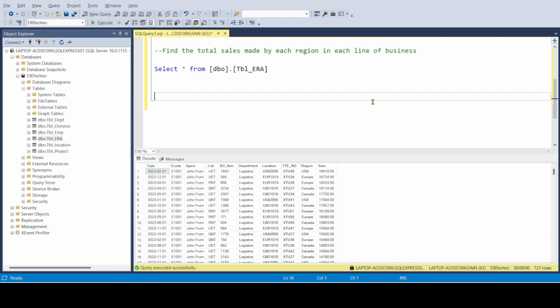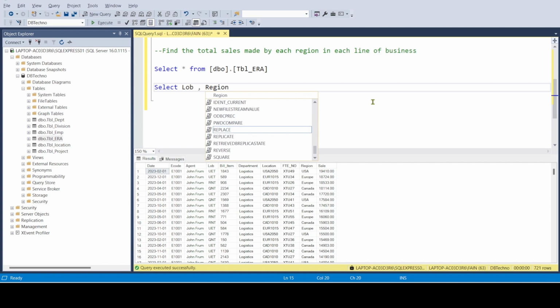Okay, let's do one more example. In this example, we want to find the total sale made by each region in each line of business. Means we want to first summarize the data on the basis of LOB, and within LOB, we want to summarize the data on the basis of region. So we'll write down select LOB, then region.